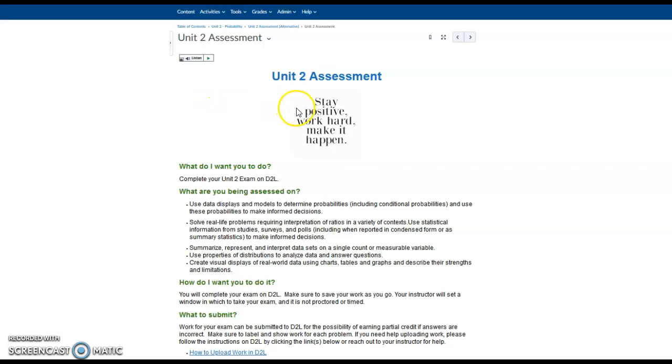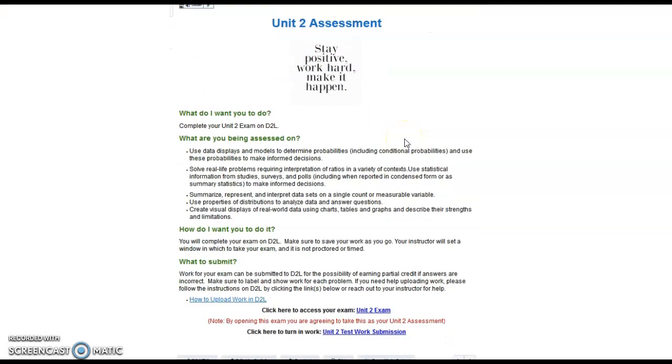If you take the first option, you're going to be taking your traditional exam. You'll click this first link down here to access the exam, and you will turn your work in down here. Please note that turning in your work is a great opportunity for you to get partial credit on any questions that you miss.